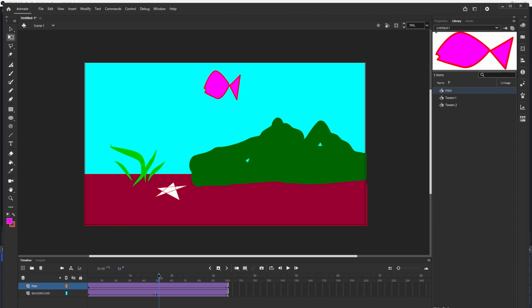Now if you want to tween it further, you can click on and create a keyframe. You create a keyframe here. Make sure you're on the right layer. You create a keyframe here, and you can click on this and bring this down. So if you rewind, double click on this and play it, you can see that it goes from the bottom.